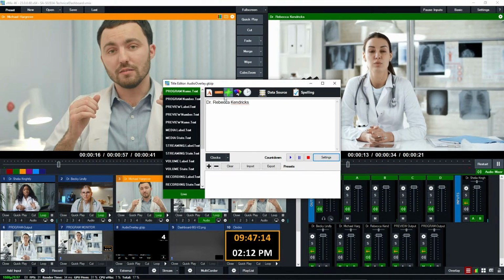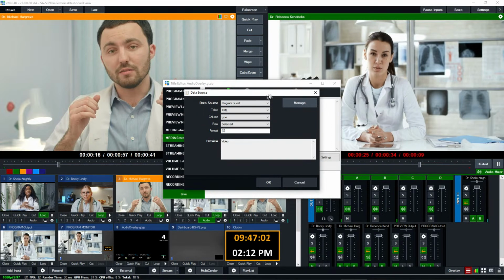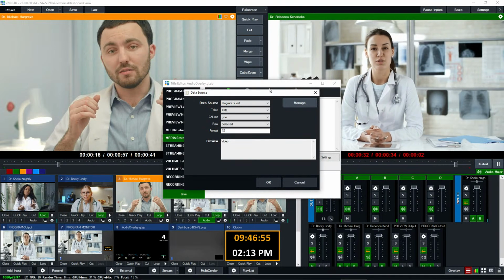The way you do that is, if you look over here, let's just pick something that we have. So we'll look at media state. That was something I had. If I go up to media state, I go in and it lets me say, replace the text that I had in my GT Title Designer for media state with the data here. Format it exactly the way I had it in Title Designer, but replace it with this data.